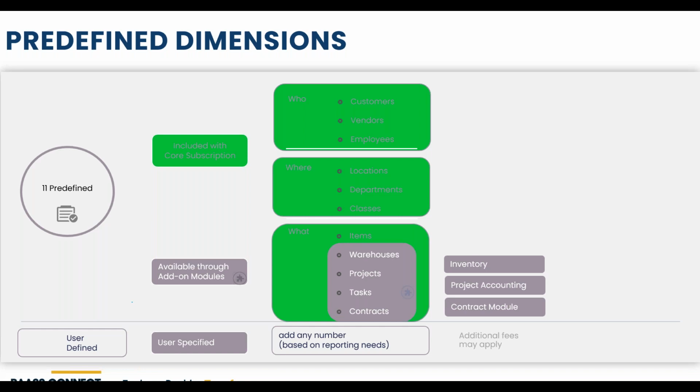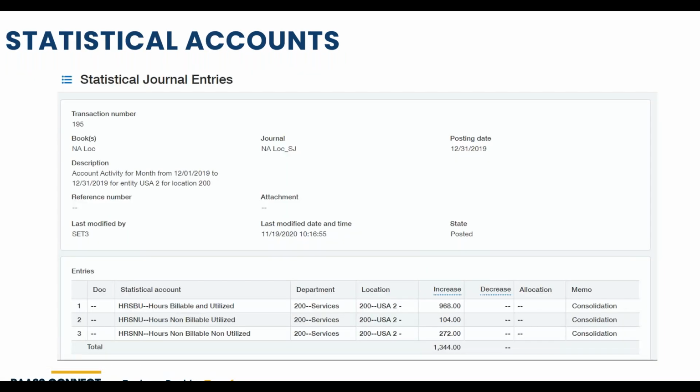But think about this: the segments that you used to know transform into what we call dimensions today. And these are the ones that are out of the box. Knowing that every organization might have different reporting requirements, there are user-definable dimensions. In addition to these, I think the most popular will be location, departments, and repurposing classes, and then your customers, vendors, and projects. These are the most popular dimensions.